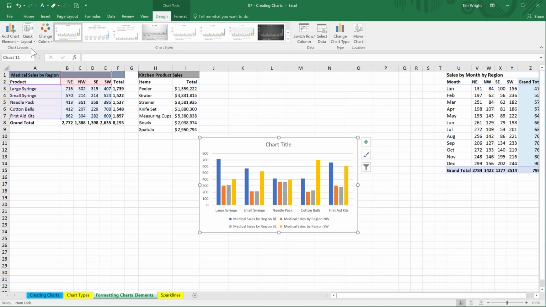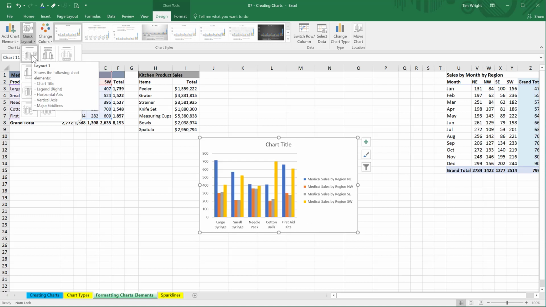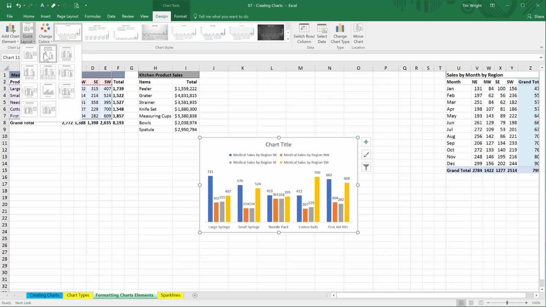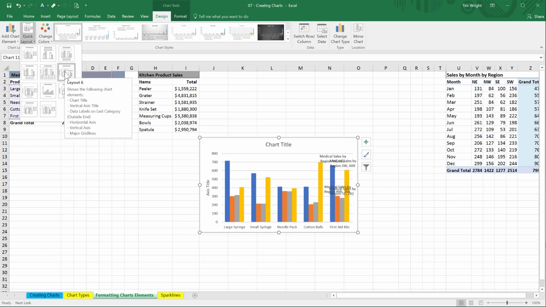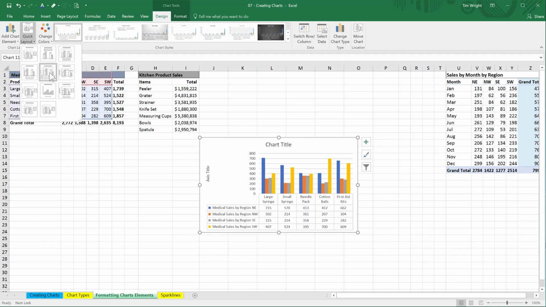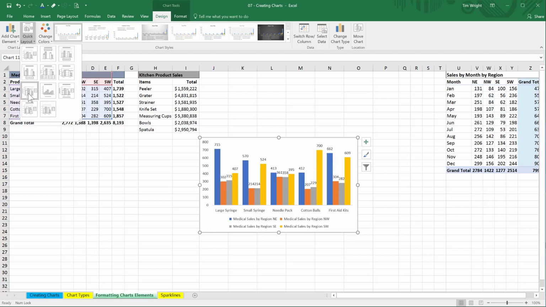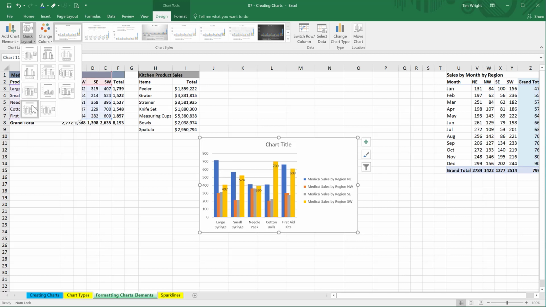It's all the way over here called Quick Layout. And Quick Layout actually changes where the data is. And you can see as I roll over several of these, it changes where the legend is, how the data is shown, and some of them work very well. Some of them even include the table of data used to make the chart, and this can be really quite useful. So think about these layouts. It's another way of formatting your charts.